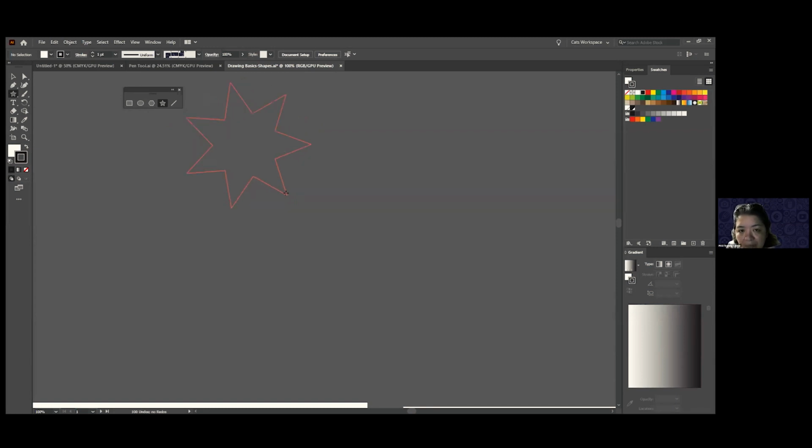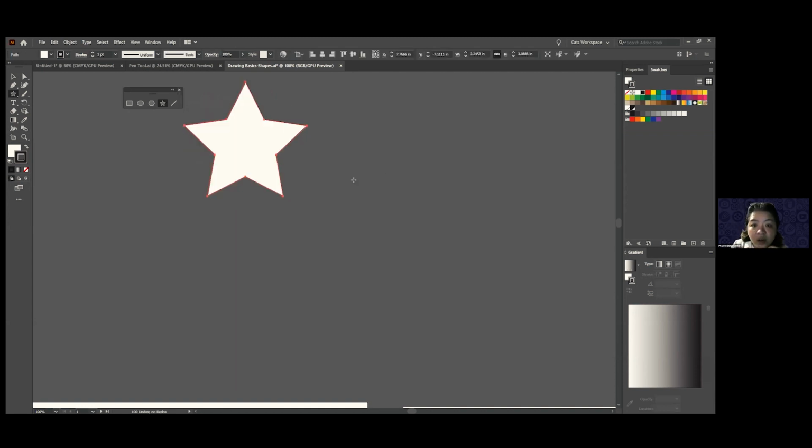Use your up and down arrow keys that allows you to add points or reduce points. So in my case, if I want to create a triangle, for example, since there's no preset triangle, I can just reduce the points so that I have a triangle.